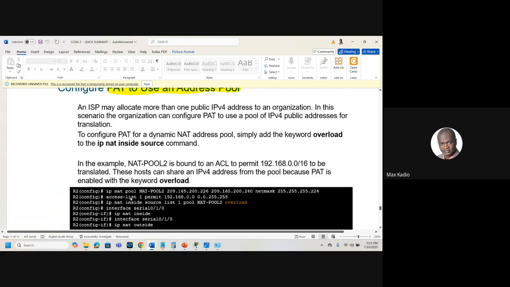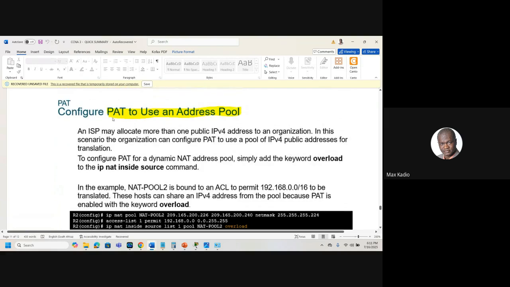Then you combine with them. So with path, it means anyone can use any public at the same time, but each PC or each connection is identified or registered with a port ID. That's all.